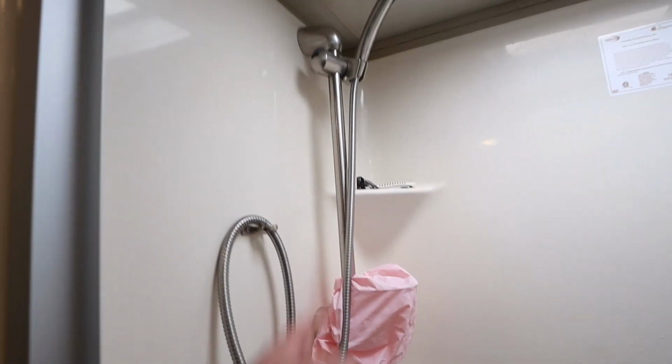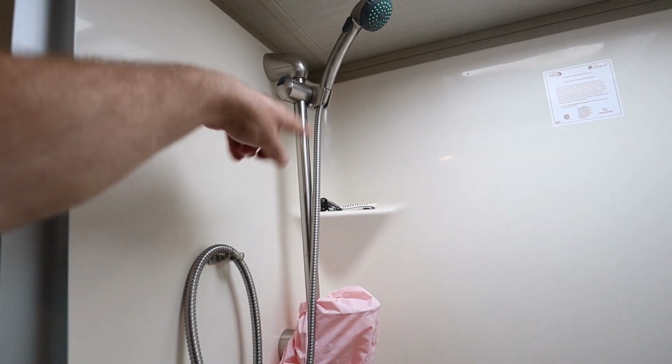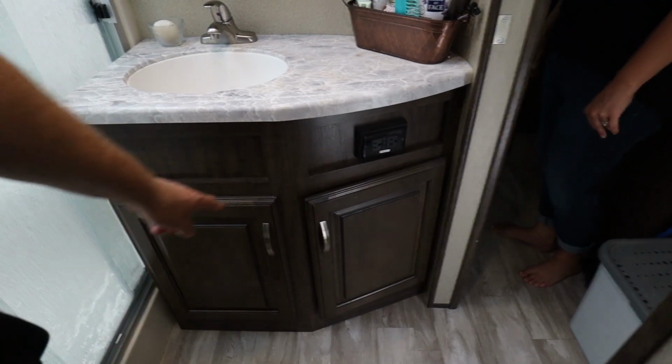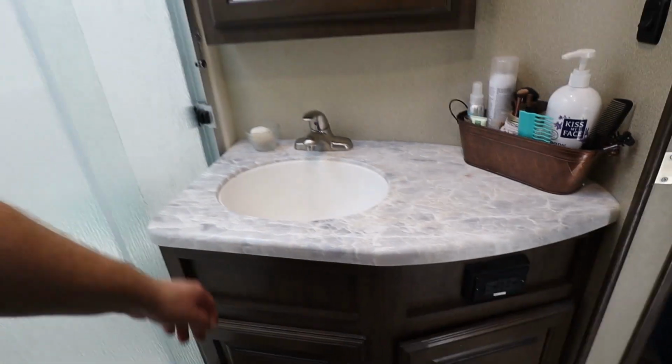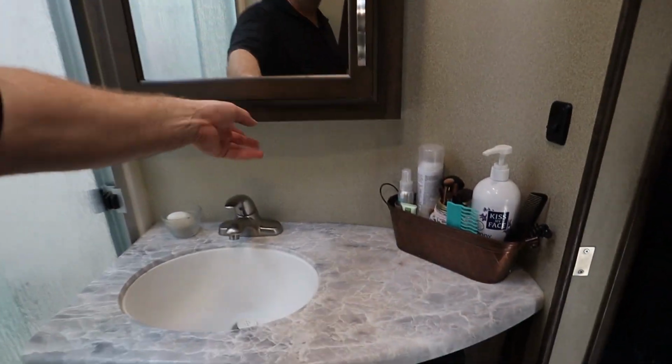A standard RV bathroom. We've got a little bit bigger of a shower. Yeah, and you got some nice glass doors. You've actually got a slide bar where you can raise and lower your shower head to any height you want. So then you got a vanity, you got some storage down below. Got your outlet for your hairdryer and stuff. And you got the sink. And they got another medicine chest up here. Just the fit and finish of the woodwork is really nice in here.